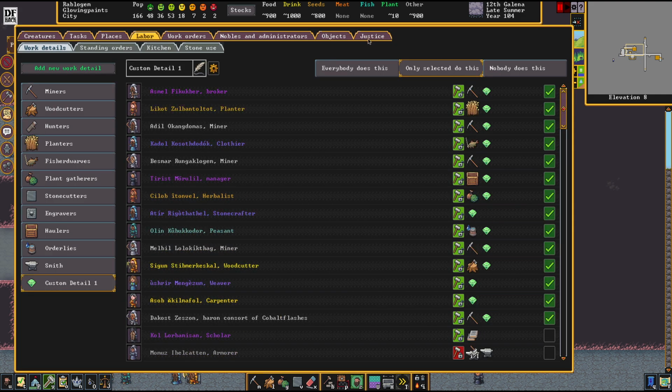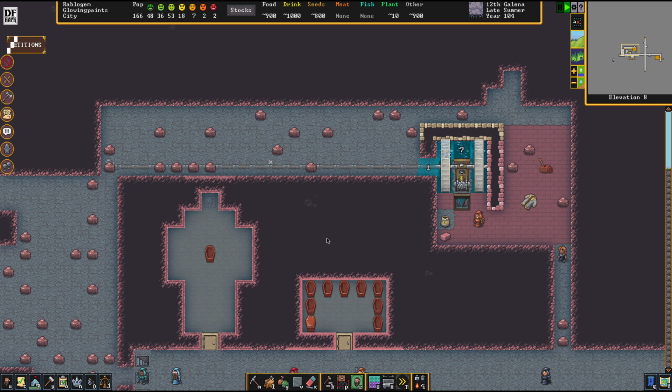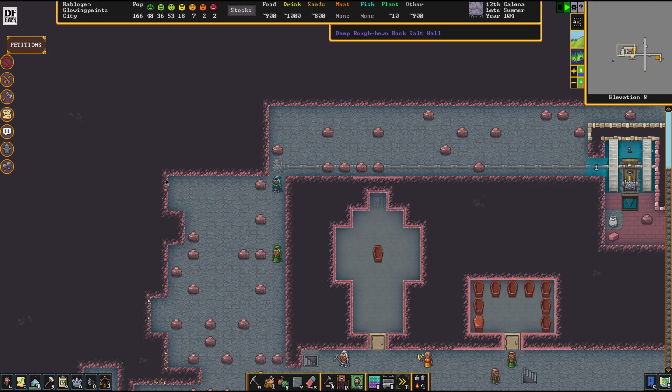So we can now turn off this custom detail, and we can now normalize the hauling situation again. I have just made very, very good experiences with doing it like that.